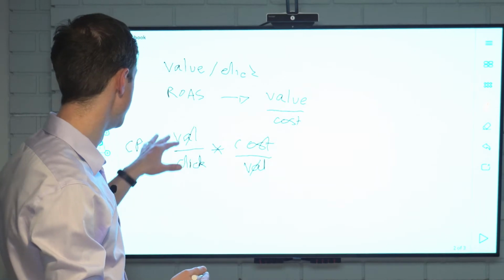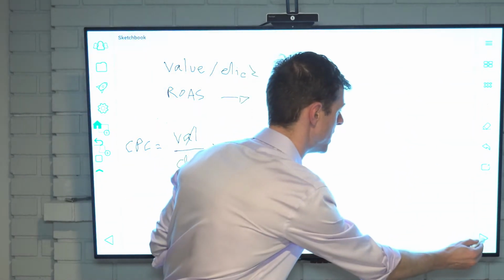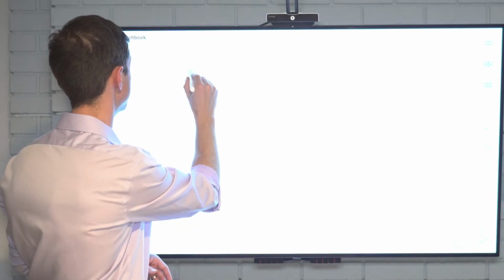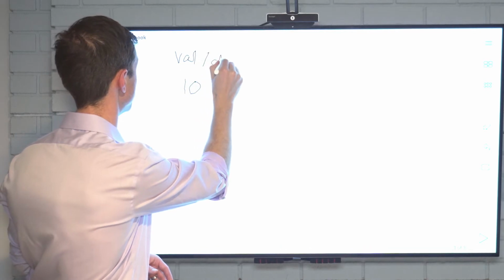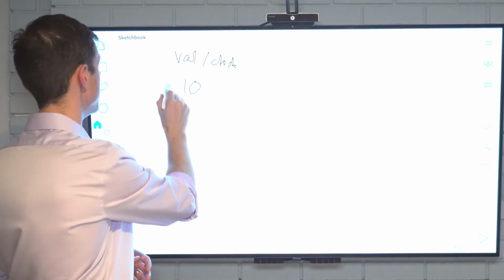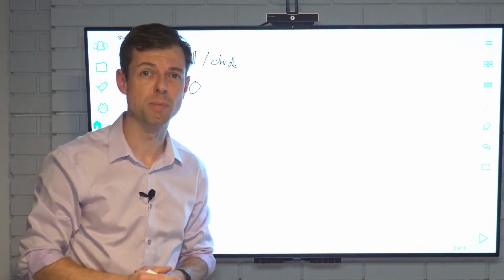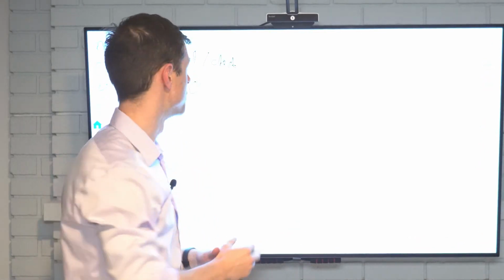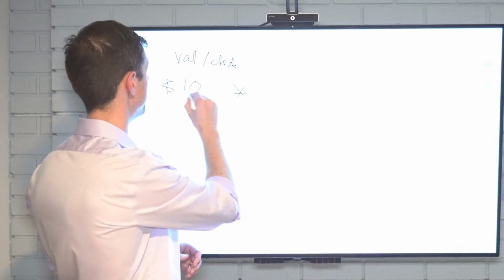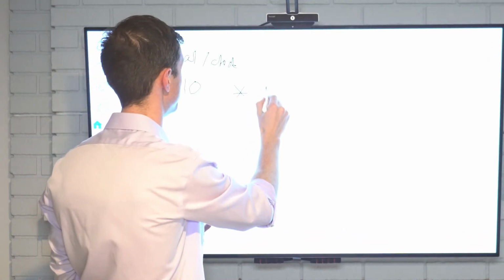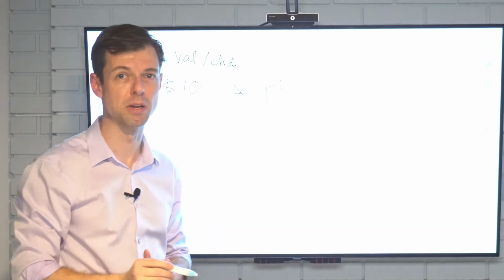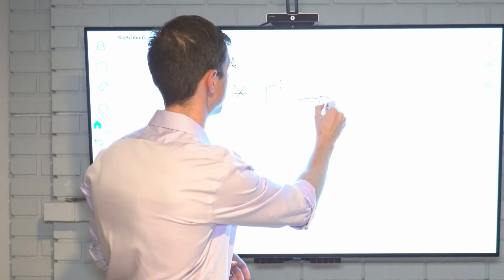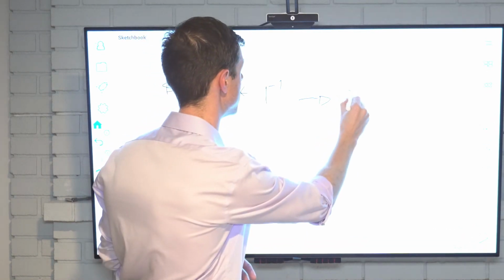So let's do an example here with this equation. So say that we knew that we get $10 of value per click. Okay, so value per click, that's $10. Now, say that we had a target return on ad spend, to keep it really simple, of 100%. 100%, by the way, numerically, that's 1. So what we would do is we would take that value per click, and we would multiply it by the inverse of the target return on ad spend of 1. So 1 to the negative 1 is still 1. So what that tells us here is that for each click, we can afford to pay $10.